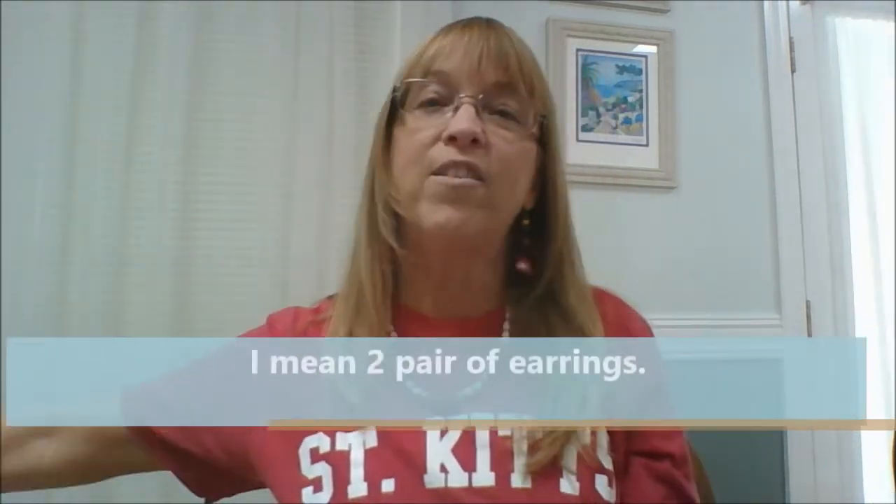I also got these earrings — I think they're really cool. This part is made of coconut shell, and of course these are wood beads. I may redo these; I could probably get two earrings out of them. The way they're done I'm not sure they'll stay, and I'm a little afraid I might lose one of the triangles, so I think I may just secure it and maybe make two necklaces and give my mom one.